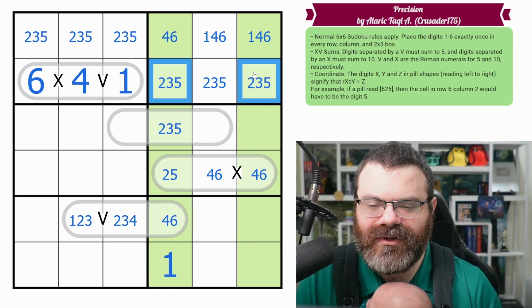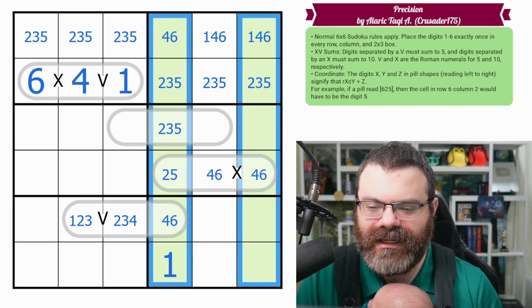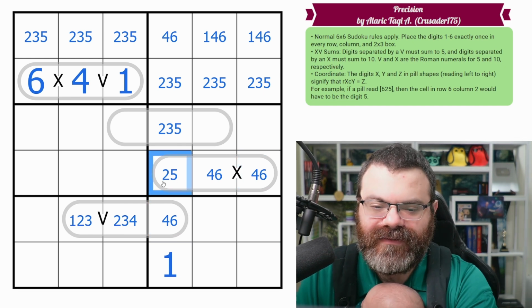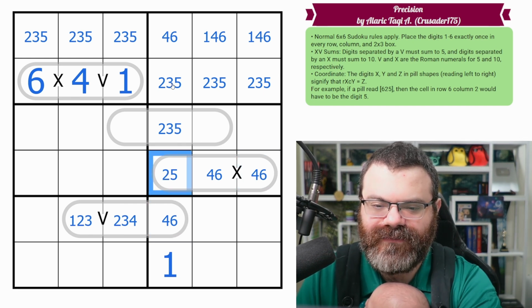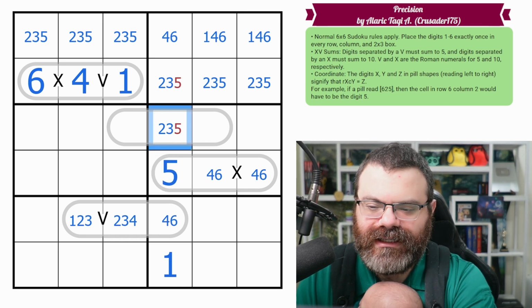And again, we cannot put a 4, 6 up here. So I was right for the wrong reason. Well, for an incomplete reason, I should say, which is this 4, 6 definitely goes here. It has to be a 5. This can't be a 2, because then we'd have to put a 4, 6 here or here. That's not going to work. So that's our 5. These are not 5.